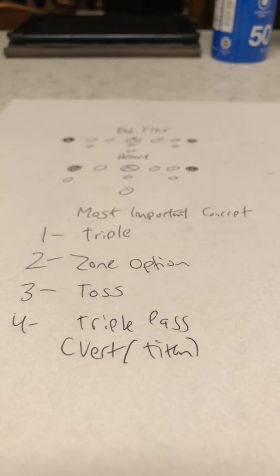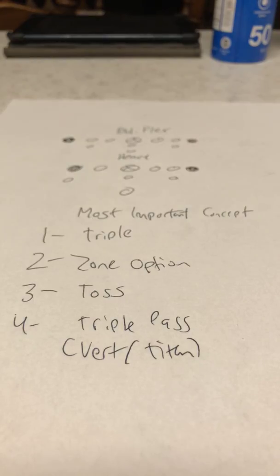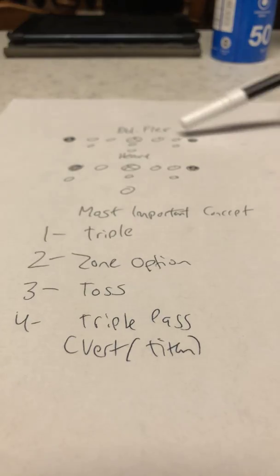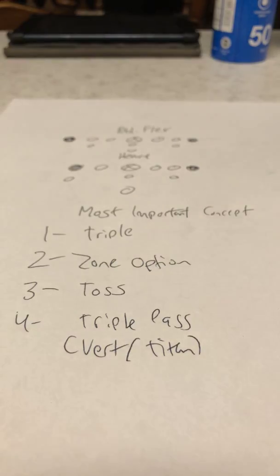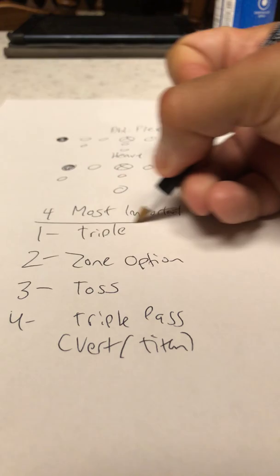I can argue that the toss might be the most all-encompassing constraint in the offense because, and Coach Johnson has said this, and I've heard multiple assistants at Navy say this, if basically they put number 1 on the dive and number 2 on the quarterback, you can always toss the ball outside and get yards. So I guess if you ever say to yourself, if I have any doubt what's going on, just toss the ball outside. You're really pretty safe doing that, especially out of double flex, because the receiver is going to block down and you're going to have 3 people in the alley. All right, so we covered the 4 most important concepts by far.